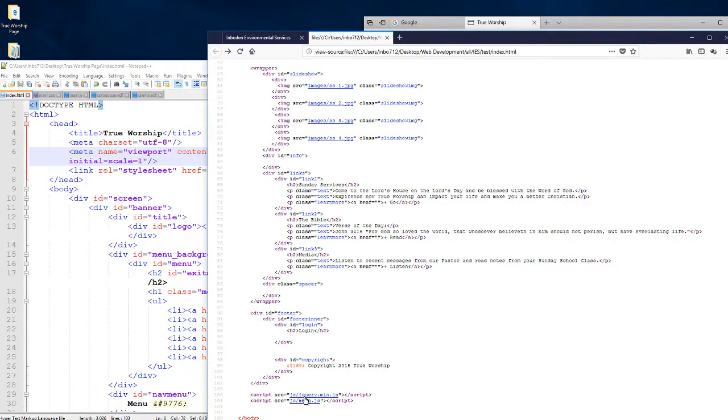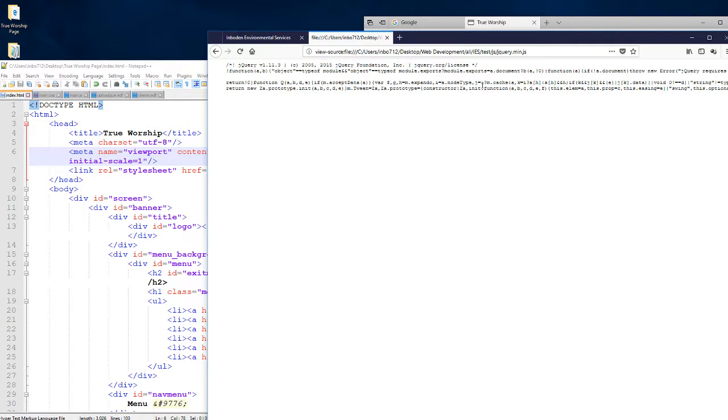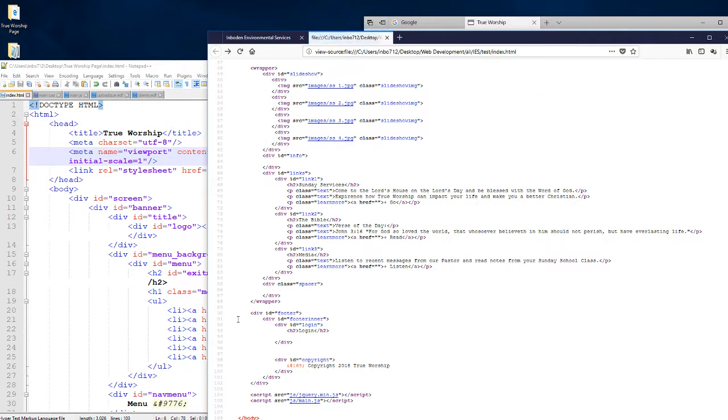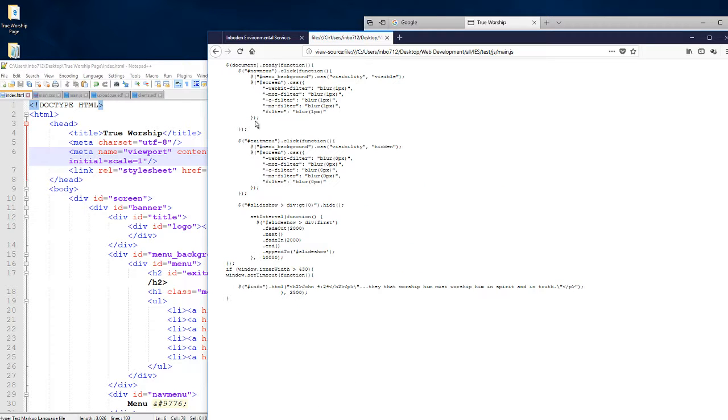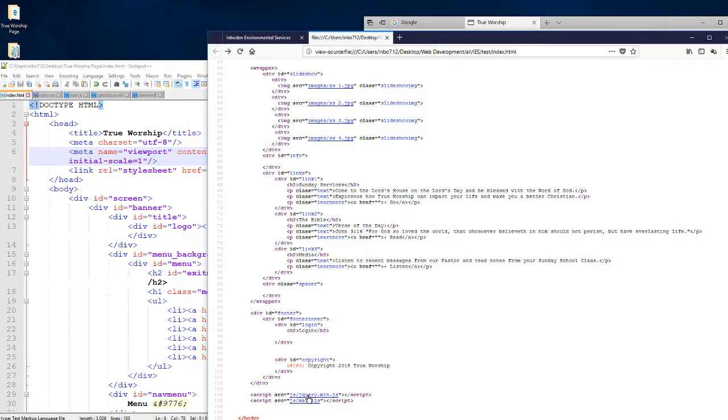And what it's going to do, it's going to go in here to our jQuery.min, and consequently you don't want these switched. You don't want to read this one first and then read this one, because this one depends on this one. You'll see in a minute why in a later video. But see, it goes and grabs all of this jQuery, and then it grabs all of the JavaScript that we had typed, and then it applies it back to our page.